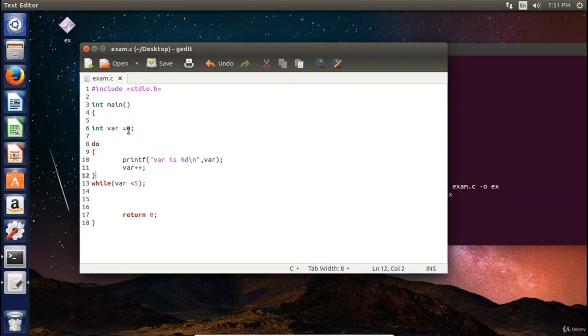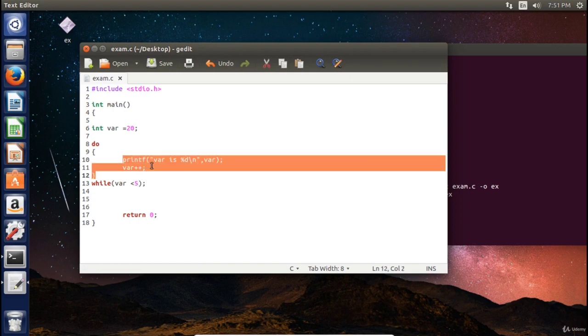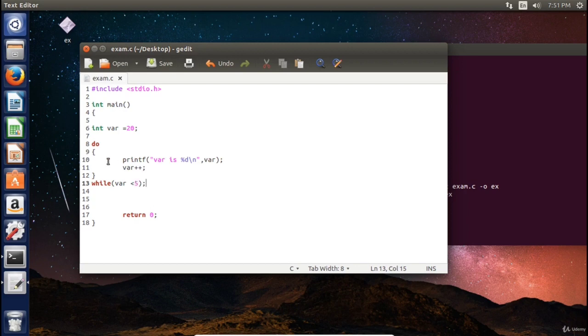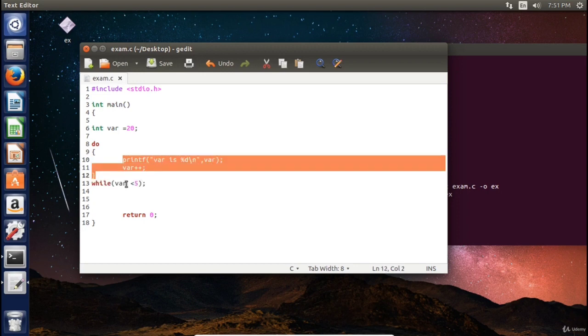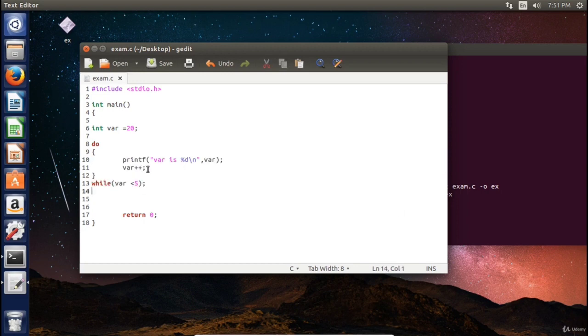Now what if the condition is false? So for example, var is 20. Now is 20 less than 5? No. In the while loop, not the do while, this will not print anything because the condition is false. But in this one, look, var equal 20. This will do this first, then check the condition. Now this will print only 20 and increase its value to 21.